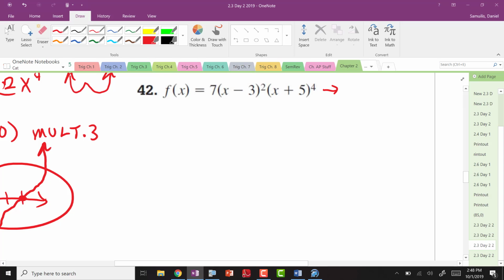It is 7. This is what I get from people. Some people want to tell me that 7 is a 0. Incorrect. That's a coefficient. That's just a number floating by itself. If I multiplied the squared and the 4th, I'd get x to the 6th, then I'd have to distribute a 7. And that's why the leading coefficient would be 7, and then there'd be a lot more, and that'd be a big pain to actually multiply out. But that's what's going on.